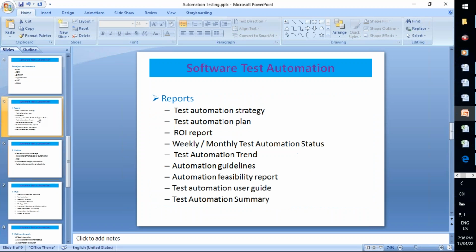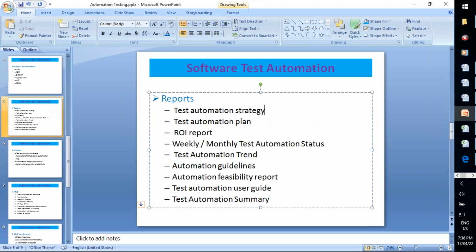Okay, guys. Now let us see what the different types of reports and documents are that we use in an automation testing project. See here, test automation strategy. It is one important document that we have to prepare in automation testing projects.